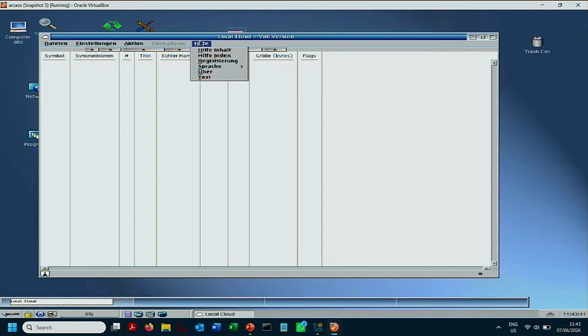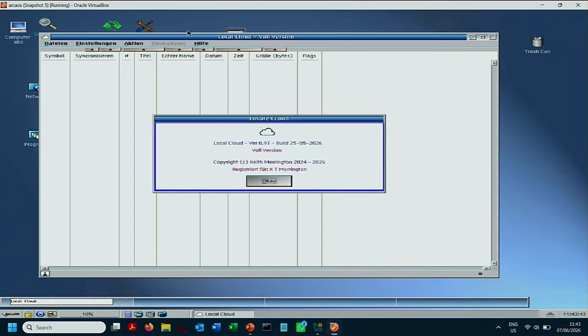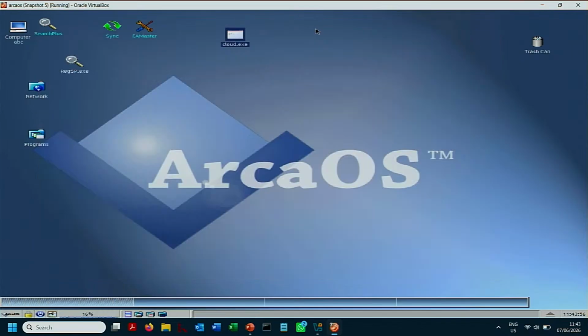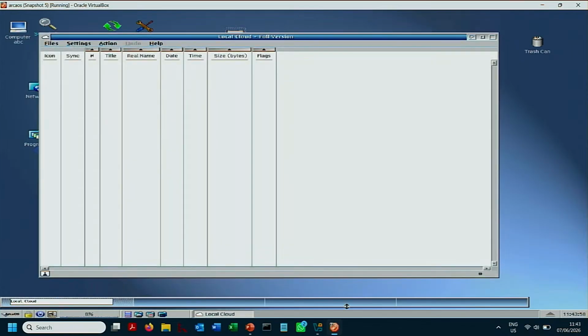You're telling me your German's not too bad, so we'll assume that. I will restart it. I've changed it to English. It does certain things on the fly, but not everything at the moment. So now you see File, Settings, it looks normal.